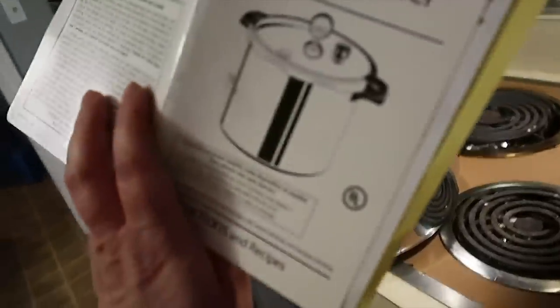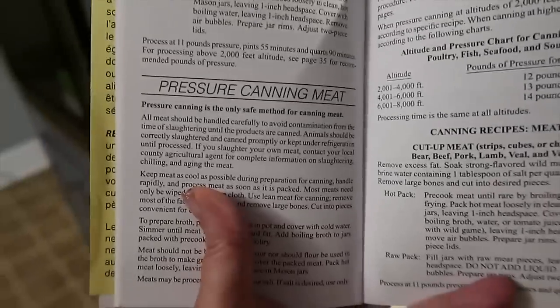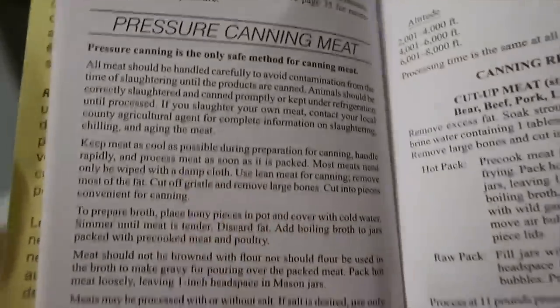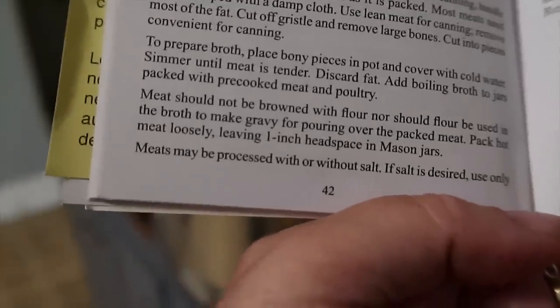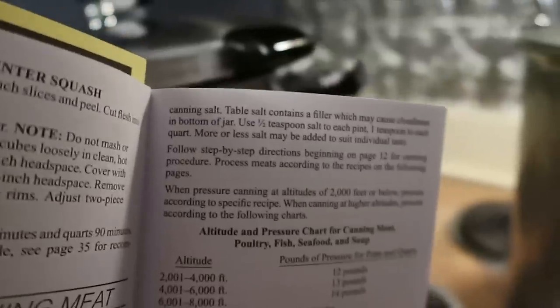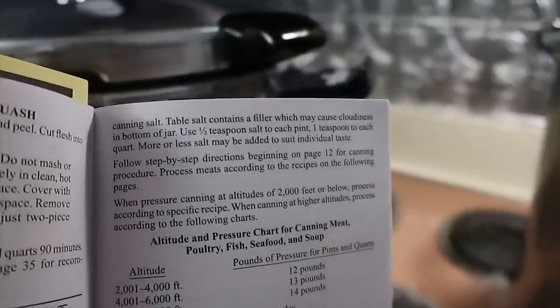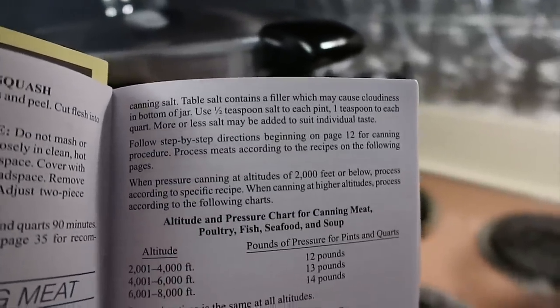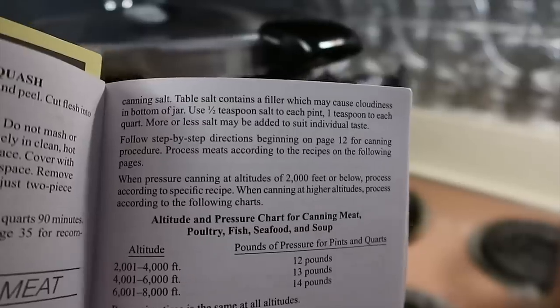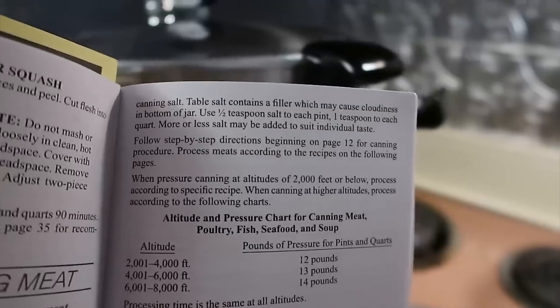And now I'm reading through my Presto pressure canner. This was the least intimidating of the two brands of the three new ones that I got. Anyway, I figure it's a good place to start pressure canning meat. I've been reading in here, and it says about the salt. It says meats may be processed with or without salt. If salt is desired, use only canning salt. Table salt contains a filler which may cause cloudiness in the bottom of the jar. Use a 1/2 teaspoon of salt for each pint, 1 teaspoon for each quart. More or less salt may be added to suit individual taste.